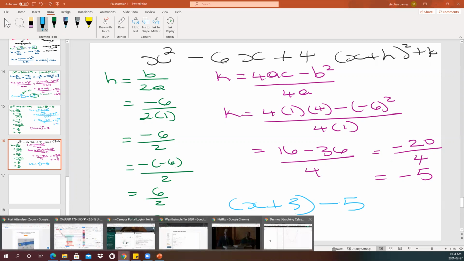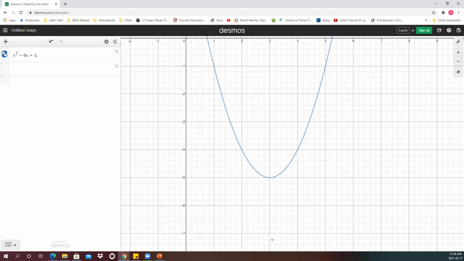So let's get back here. We see negative 5 is our minimum, and we can see negative 5 right there. We can see it also in the coordinate of the point. And if we draw the line through the minimum, we go all the way up, it runs through x equals 3, and we can see that 3 is also the coordinate for the x value. Clear? Yes, miss.